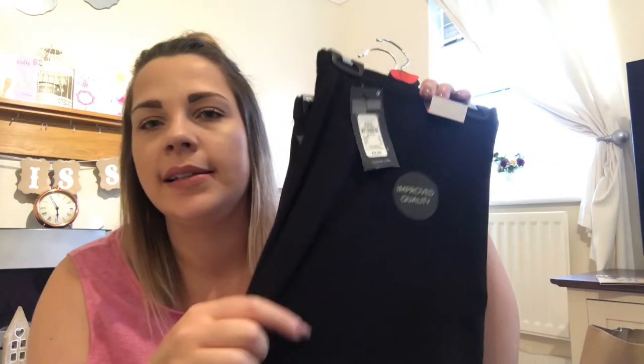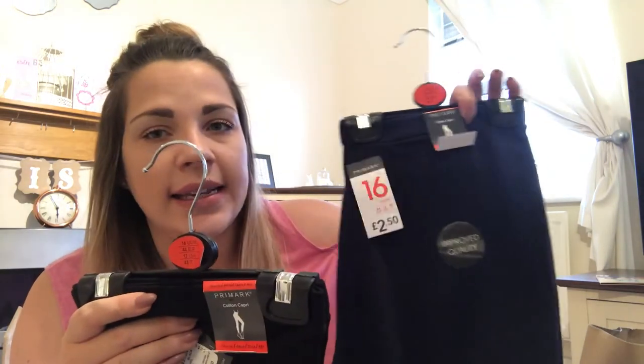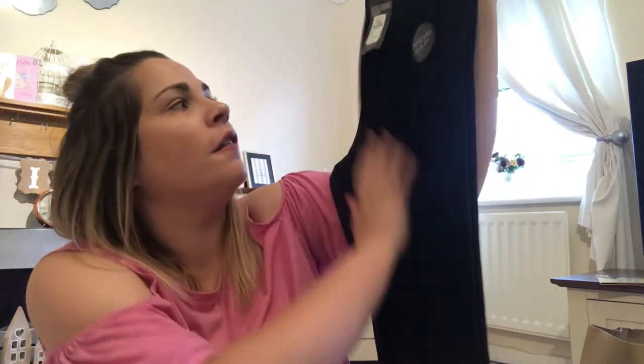The next few things are my Primark staples — I never go without picking up a couple of pairs of leggings. I got a black pair and a navy blue pair, both size 16 at £2.50 each. I could have got a 14 but I'm all about comfort. These are capri length so they'll come to about halfway down my calf — perfect for summer.